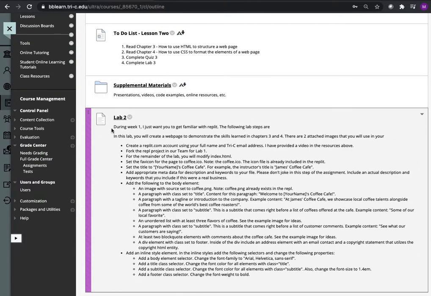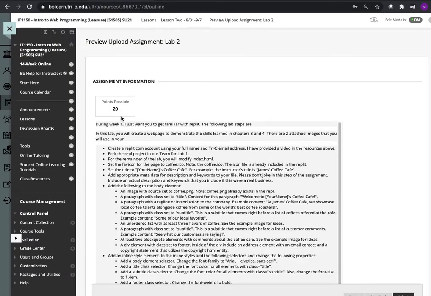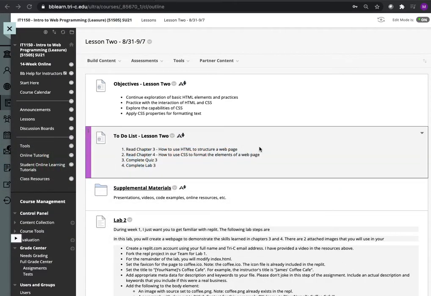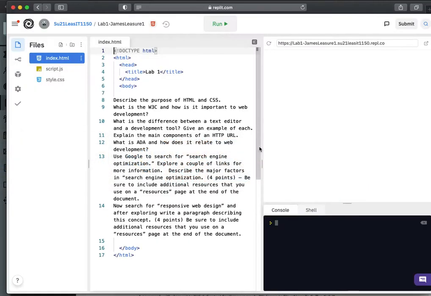In my Blackboard section, if I click on the lab name, there's this comment section, and I'm just going to paste my URL and then click submit. That's all I want you to do in Blackboard, but you have to do this piece in order to get a grade. Otherwise, I have nothing in Blackboard to attach it to. I will come back to that. Let's go back to Replit, though.